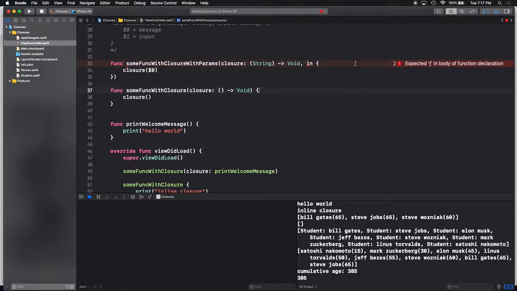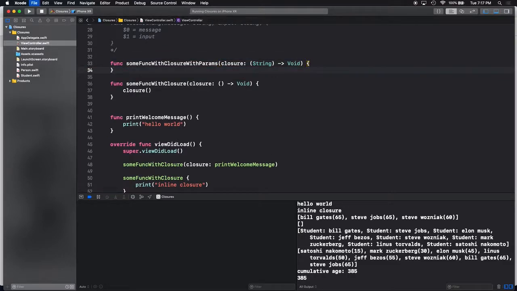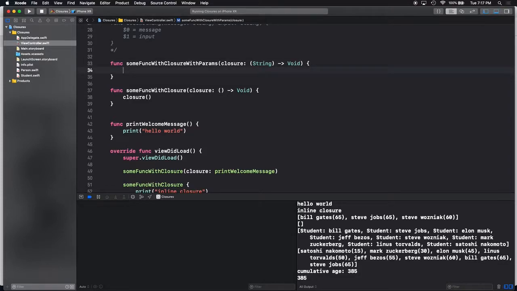I don't think I need that comma. So my closure is going to take a string, it's going to return a void, and then here's my function definition. So this is my incoming parameter, here's my function definition.